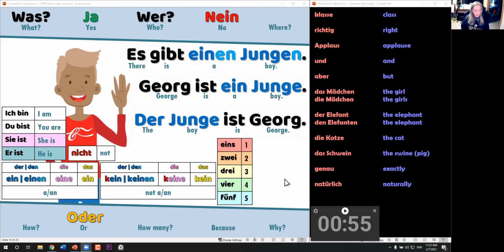like even the color coding. I just realized, oh, blue, der, that's for the masculine, the boy, and the pink for the feminine. I didn't even realize that until this class, and the red for meaning not. And I'm just like, wow, those subtle little things that you do are just amazing.